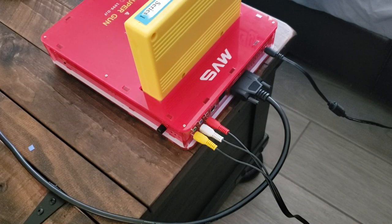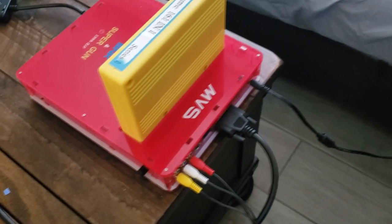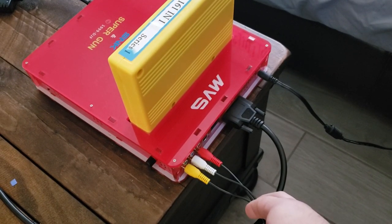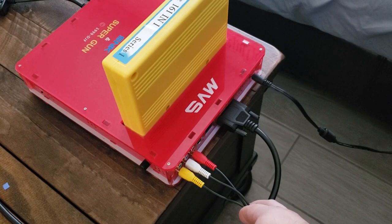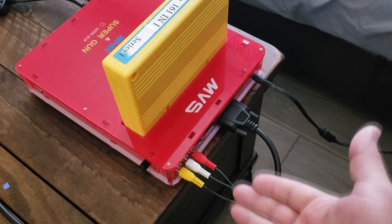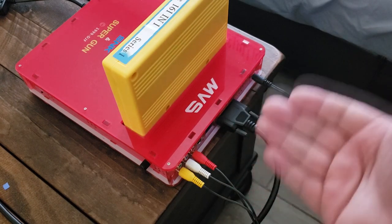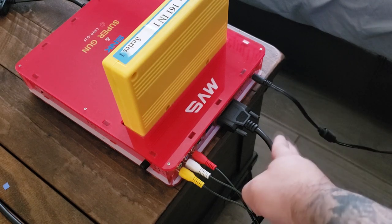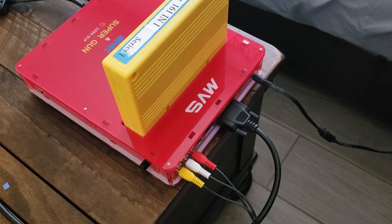Alright, so here we are. Now, I originally told you that I was just gonna go with a very simple hookup using these type of cables. Everyone probably has them in their house somewhere. You probably have them in a junk drawer. Your standard yellow, white, and red connections. Got the super gun hooked up here. Very simple. Your power. This is for your Jamma board. And, of course, this goes to your TV.